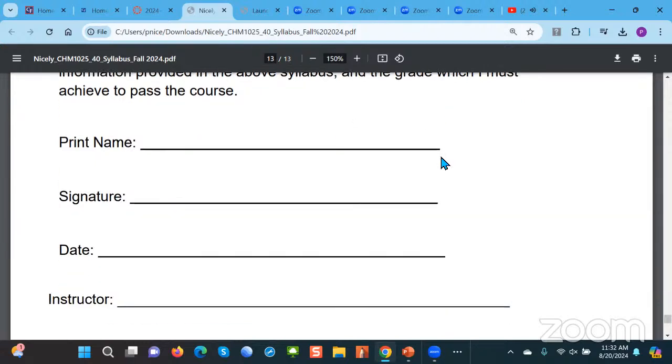Make sure you complete this document, the very last page. Basically, by completing it and signing it, you're saying that you've read the syllabus, understood the terms, know what to expect, and know what is expected of you and all that good stuff. And make sure you turn it in to me before you leave here today, all right? Any questions concerning what I've gone through with respect to the syllabus?